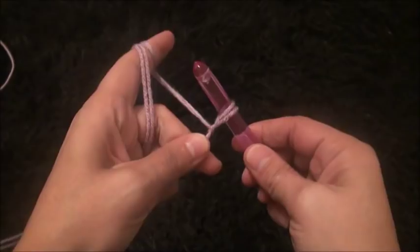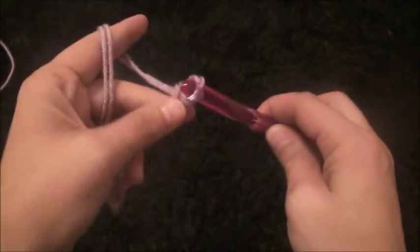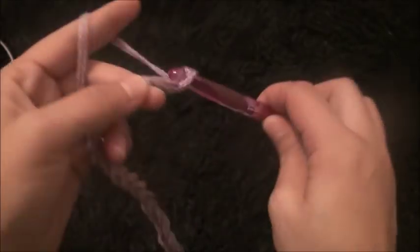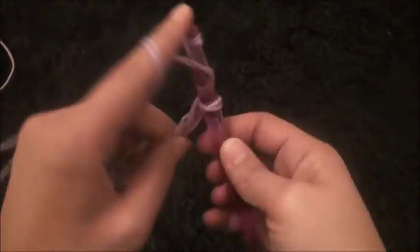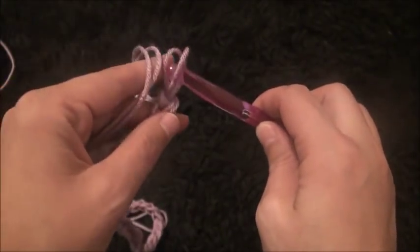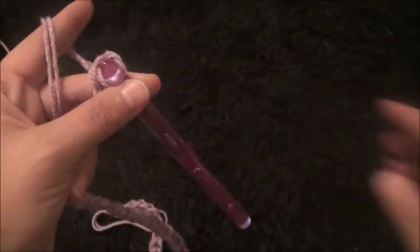And then I will chain 45. 1, 2, 3, 4, 5, 6, 7, 8, 9, 10, 11, 12, 13, 14, 15, 16, 17, 18, 19, 20, 21, 22, 23, 24, 25, 26, 27, 28, 29, 30, 31, 32, 33, 34, 35, 36, 37, 38, 39, 40, 41, 42, 43, 44, 45.